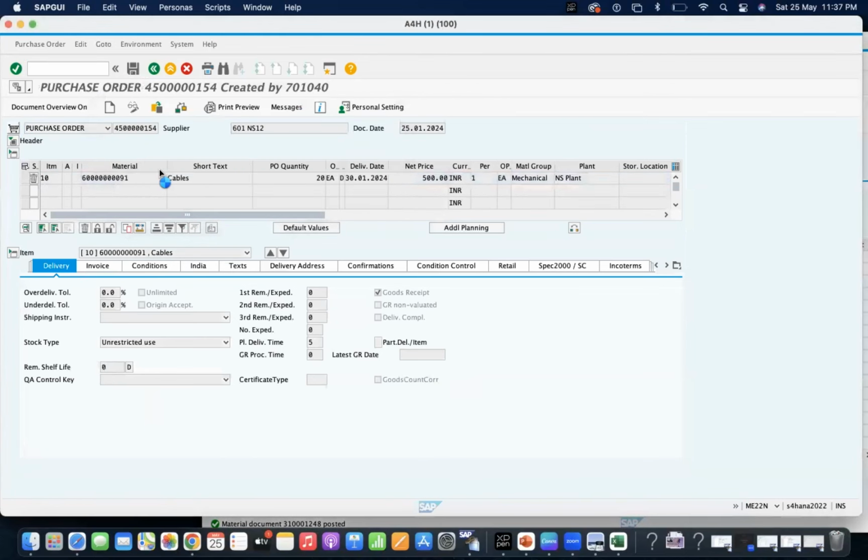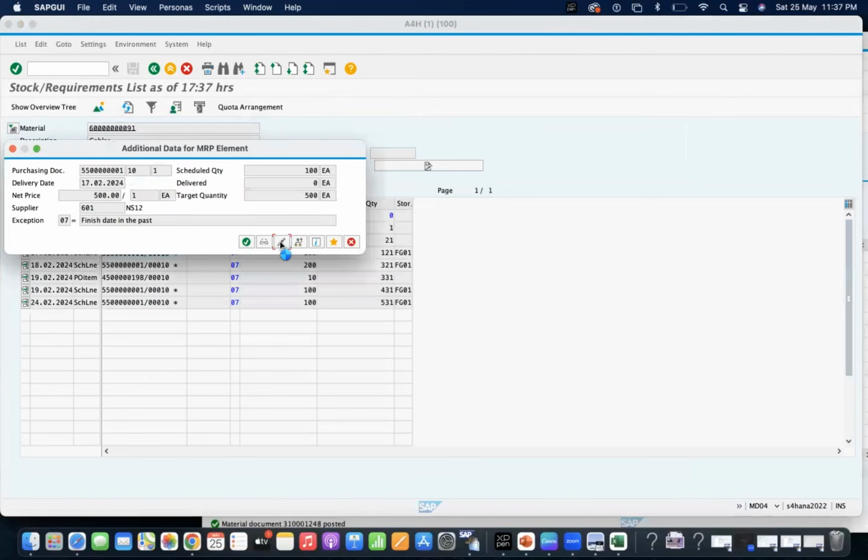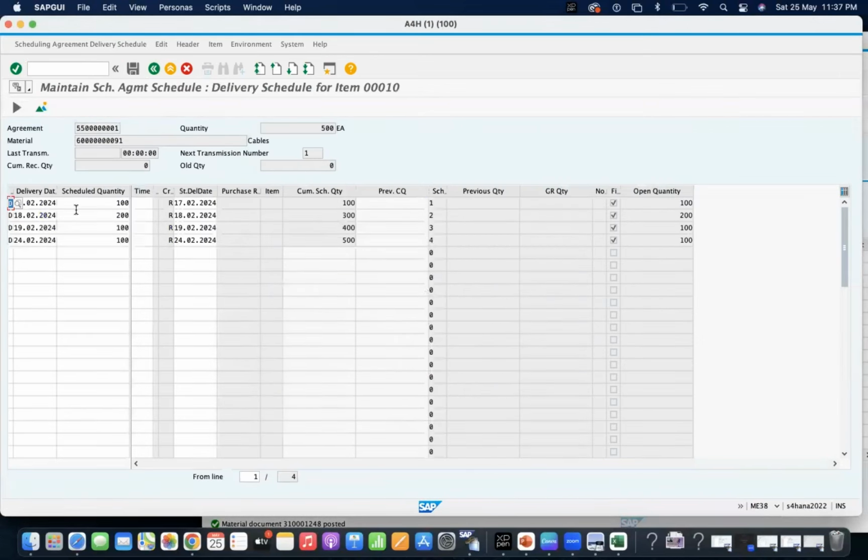Between the schedule line. Oh, I was using it for scheduling agreement testing. So let us delete the scheduling agreement.